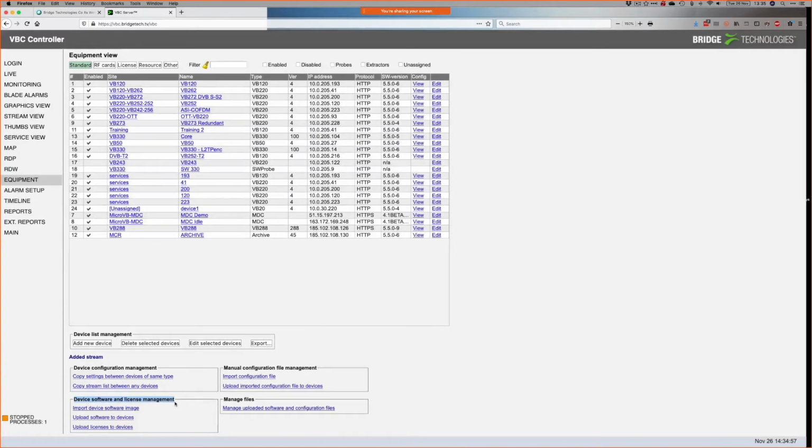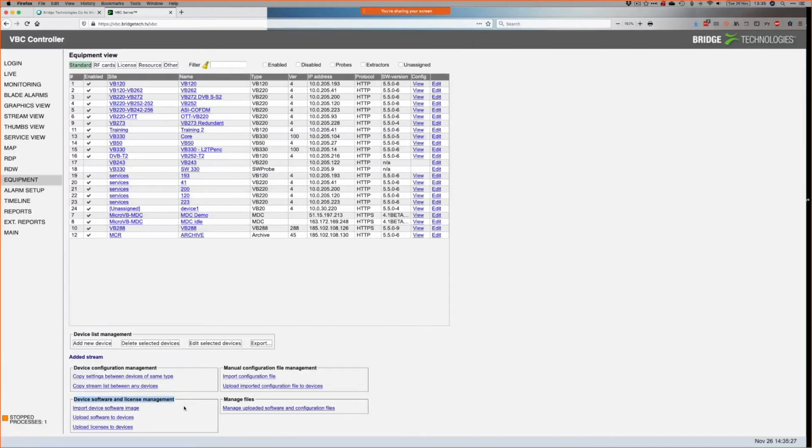But this enables me to use the VBC as like a central repository for configurations. So I don't have to load them down onto a laptop, although you can still do that, of course, from the probe itself. But you can maintain a library on the VBC of device configurations and software releases.